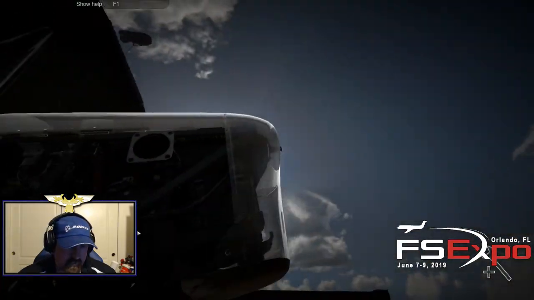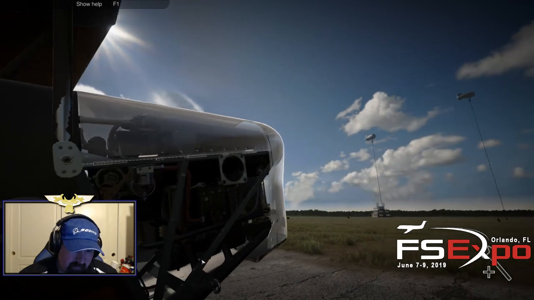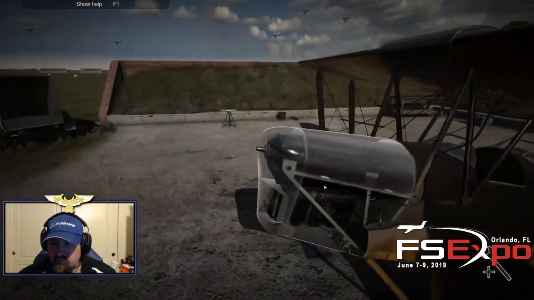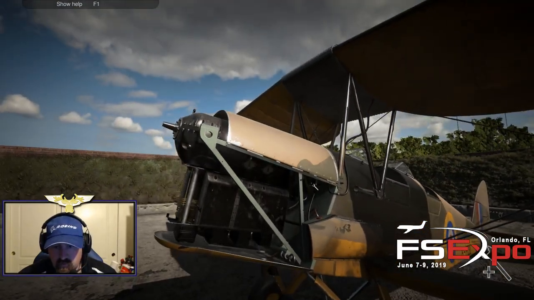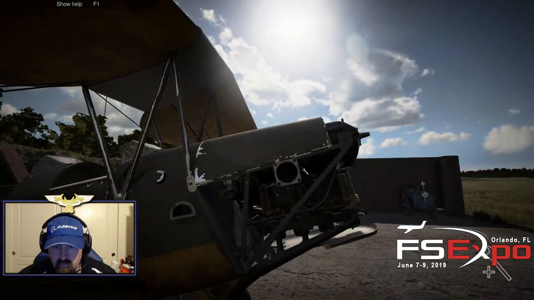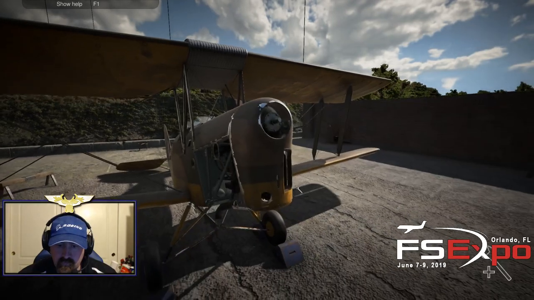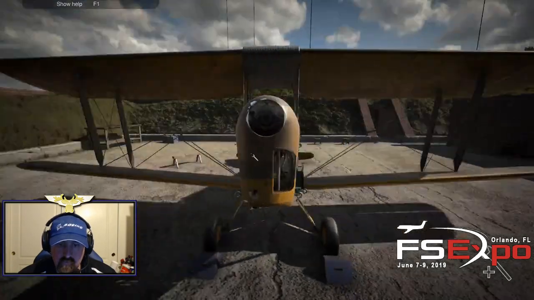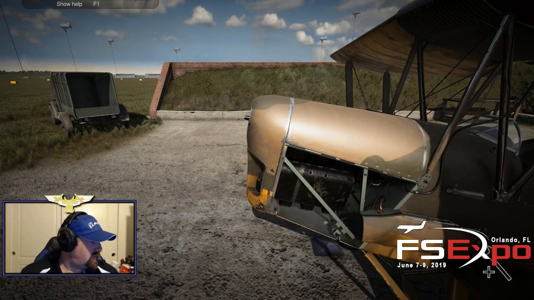Starts putting covers over things, it makes me nervous because I can't see if I miss something. Fuel filter, the magnetos are all there. I think we're good there. Top cowling. Screw, screw. Screw, screw. Front cowling is screw, screw. Screw, screw.